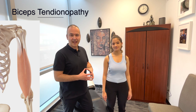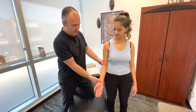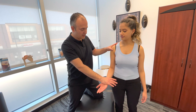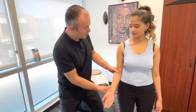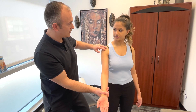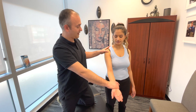Now we're going to perform two orthopedic tests to examine the patient for biceps tendinopathy. The first is called Speed's test. Bring the hand into position with the arm extended, perform flexion — bringing the arm up — and I'm going to resist while palpating the biceps tendon. Because the biceps tendon has attachment sites both distally and at the two tendons at the top, we want to perform this with the whole arm. We're assessing for any pain or weakness. That's Speed's test.